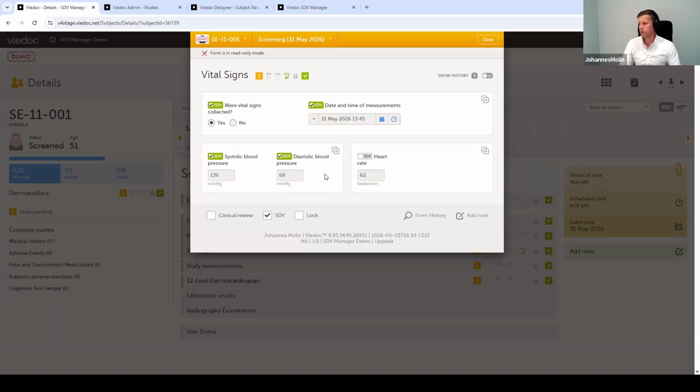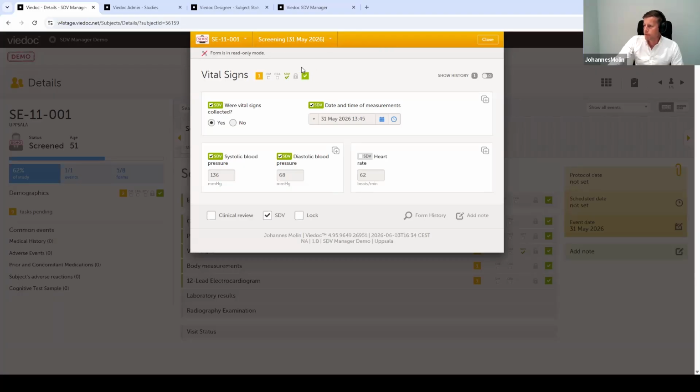And speaking to different customers, some say that this is essential to give that extra freedom to monitors, while others say, well, we don't want them to review anything else than what we are telling them to review. The good thing here is that in your SDV plans, you have the flexibility to dictate what should be requiring SDV, what should be optional, and what should be not applicable at all.